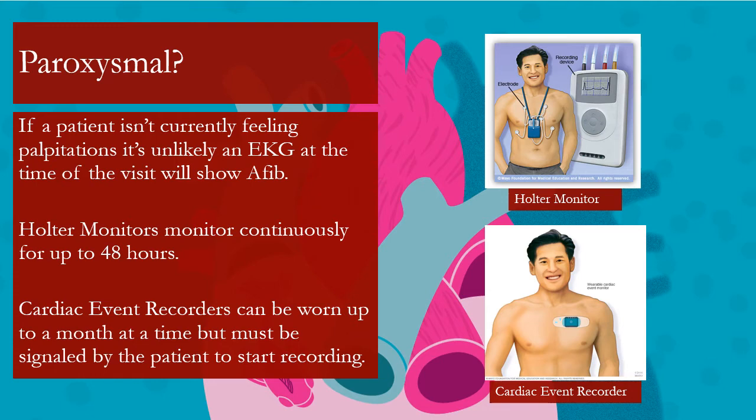If the patient is more likely to just have palpitations throughout the day, if they can tell you, yeah, I at least have it multiple times a day for hours at a time, well, then you can do a Holter monitor and you can really measure how long those episodes are, right? And you can diagnose it that way. But if a patient really has a paroxysmal one and they say, yeah, I kind of have it, I know I have it every couple days, maybe every couple of weeks or something like that, well, then probably a cardiac event recorder is going to be the way to go.